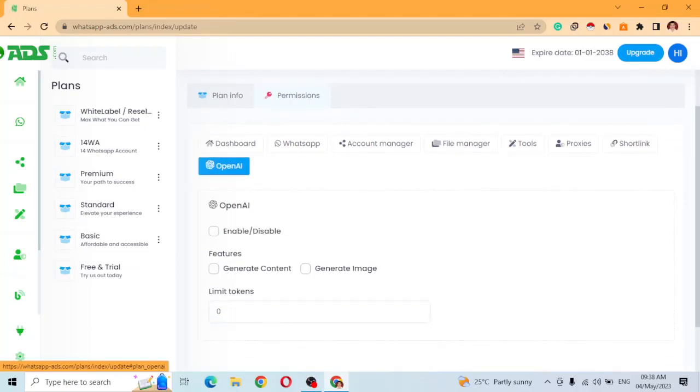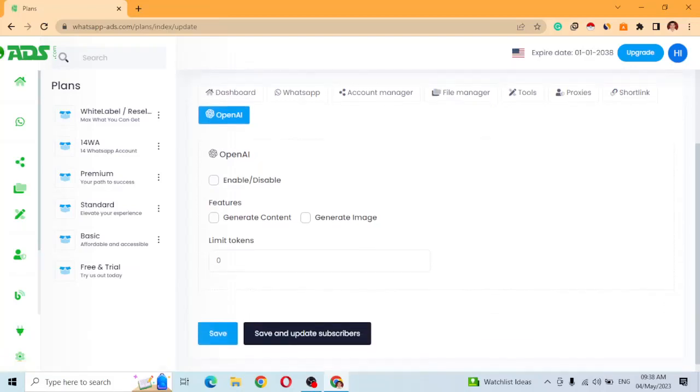And this is the new feature in this new update, where you can use OpenAI as a service for your clients. You can make a paid plan of OpenAI, so that any of the clients can use it according to his needs. But this is for a limited time. OpenAI is free for a limited time, so I don't think you should give access before you know it.